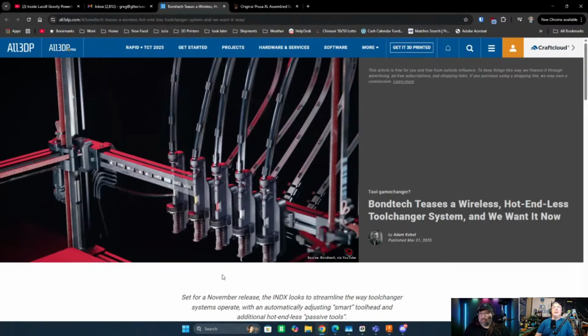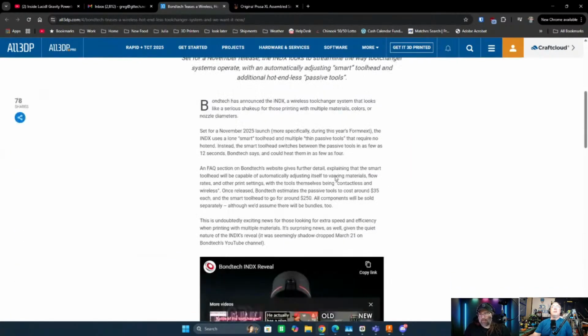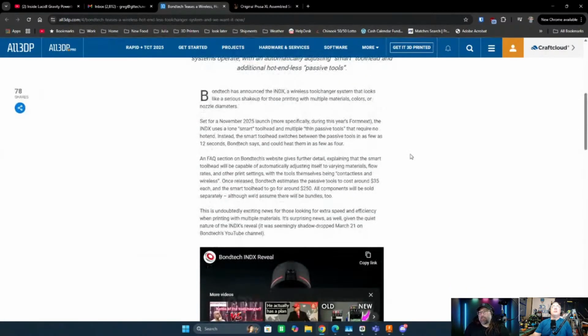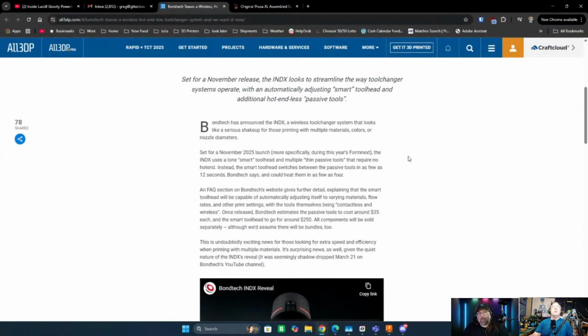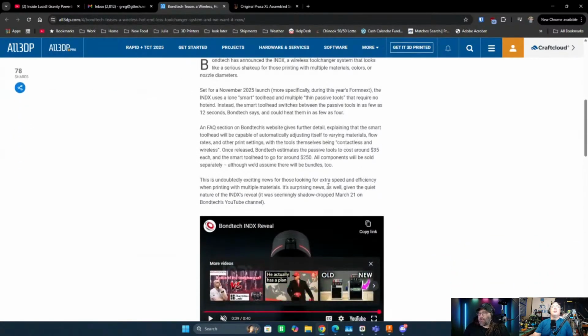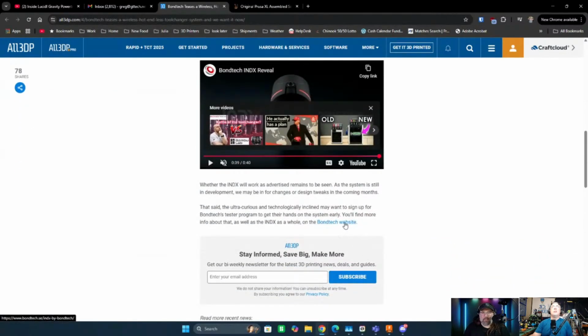So each unit looks like it's going to cost around $250 US is what it says right now, or euros. If you go to the Bondtech site for Index, it actually shows some different pictures. It kind of puts everything into perspective.